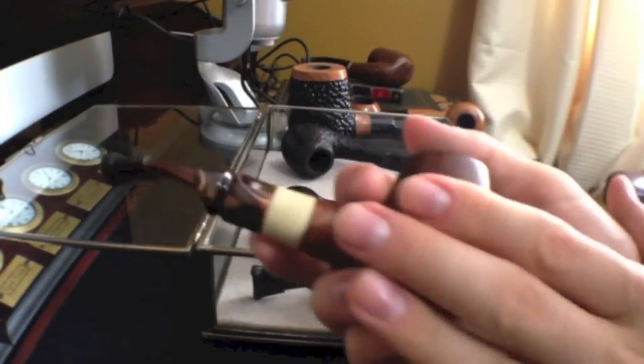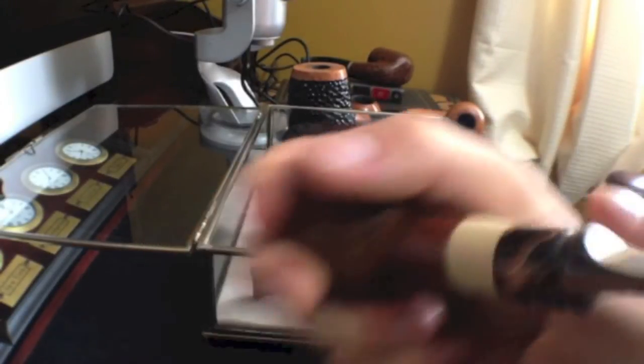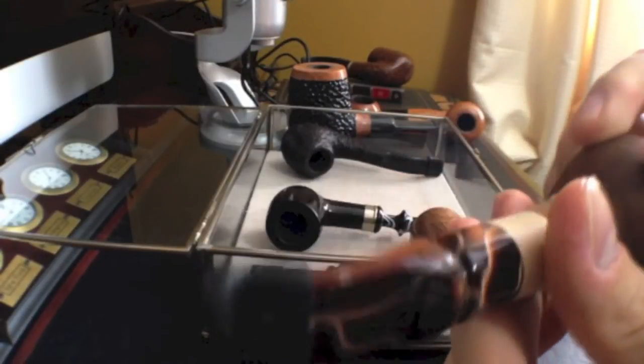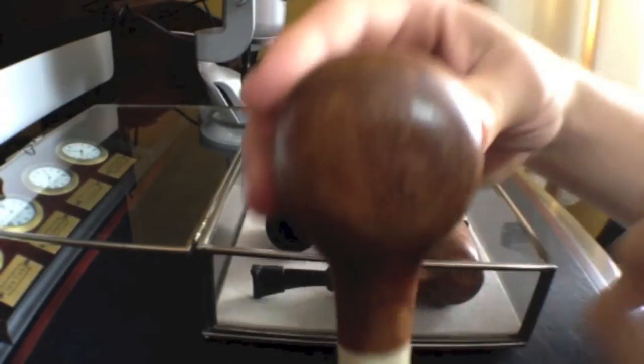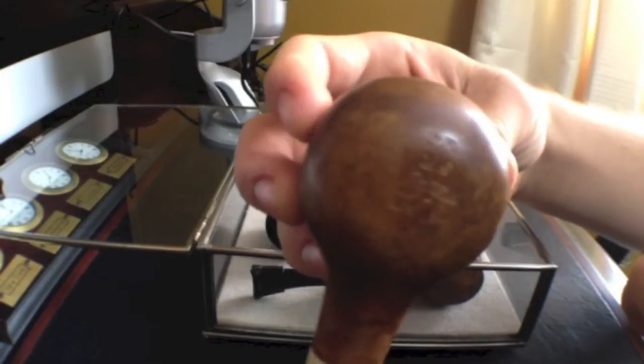Now this is my favorite pipe. This is a Joe Case pipe. He started making I believe in 2011, and this was a pipe he made for himself, but I convinced him to sell it to me. Nice little silver dot there, his signature, and then his signature at the bottom, the date and his logo, Joe Case there. My favorite pipe, great for flake, awesome for flake tobacco.